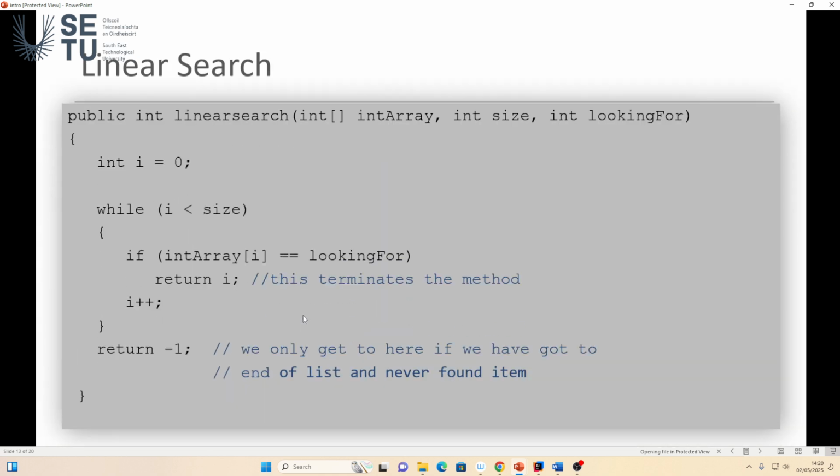So, our linear search. We looked at the code for our linear search. In the code, we pass in, in this case, an array. You can change your code for an array list, the size, and what we're looking for. We loop through it, checking whether this element is what we're looking for. If it is, return where we find it. If we get to the end and haven't found it, we return -1, which means we didn't find it. So this is our code for a linear search, going through each element, one at a time.